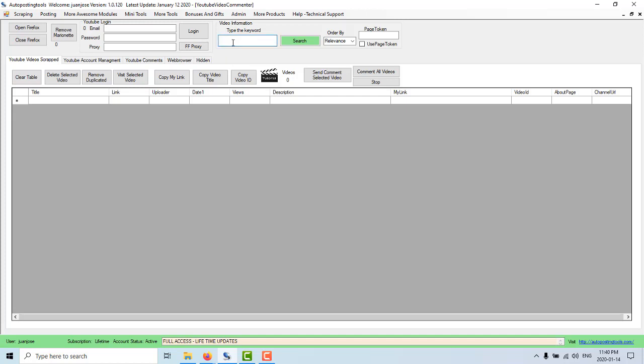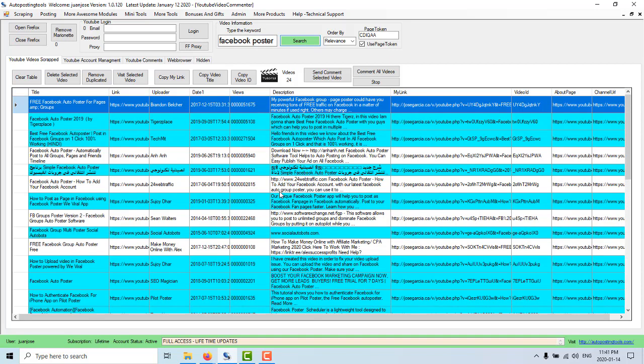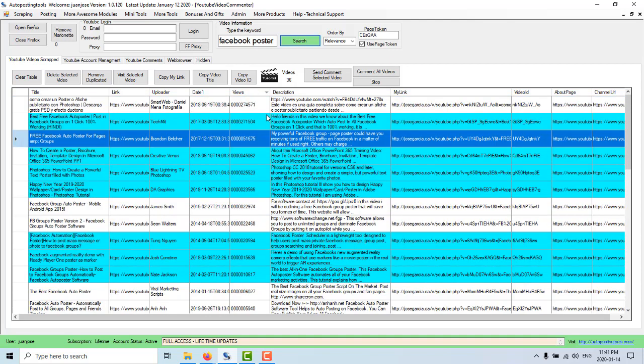If you want to comment on somebody's video, you have to type the comment and then order it depending on the type of order you want. In this case, I'm going to keep relevance, and I'm going to type Facebook poster just for now. Then I click on search, and it's going to look for videos related to Facebook poster. Usually it's going to get me 36 videos, and then I'm going to check the ones that have the most views, because this is going to bring me the most traffic. Usually it's already like that by default. If it's not, you just change that and arrange it accordingly.